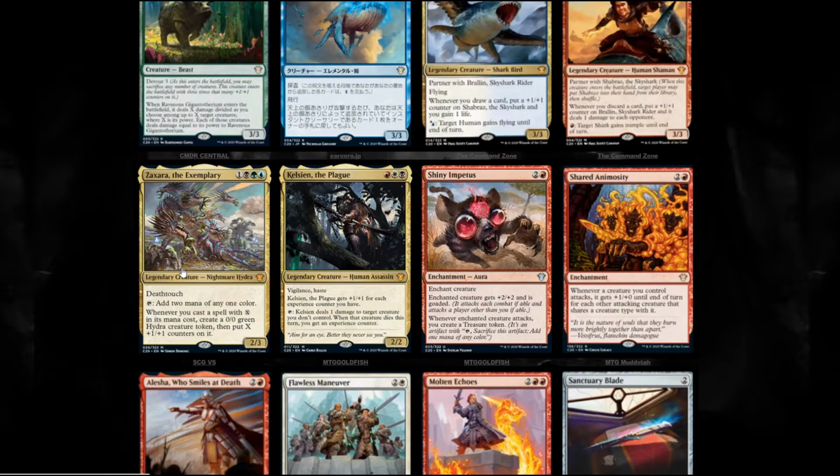Okay. Death Touch. Add 2 mana of any 1 color. Whenever you cast a spell with X in its mana cost, create a 0/0 green Hydra creature token. Then put X 1/1 counters on them. Okay. That's pretty good for a Hydra deck. Nightmare Hydra, like I said, I wish this wasn't only Commander. Actually, I don't think Commander cards can be used in normal formats. Not entirely sure on that. Like I said, I'm not really super into Commander.